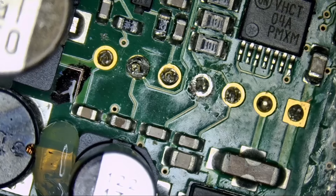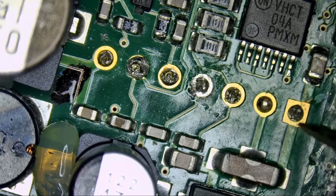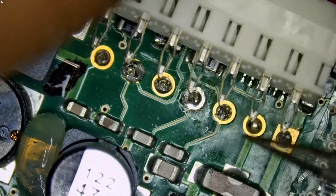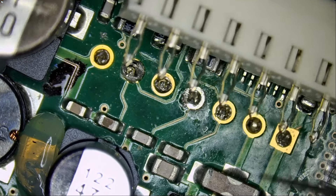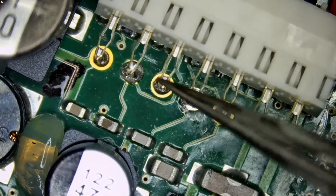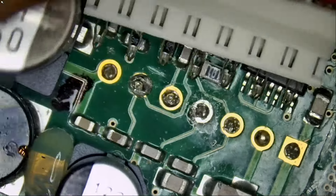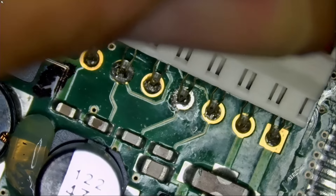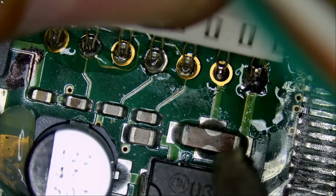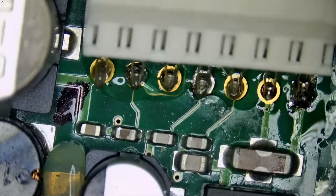What about the pins that are broken inside here — what are we going to do about them? Let's say we push that pin inwards; it may short out the circuit from the back of the board — the circuit between the screen and the board. Now, once we solder that cable on the board, there's no reason why that Garmin should be opened again, or why that cable should break again. It doesn't have to be through-hole because right now we do not have an option. So what if we just solder the pins like this? Very nice — look at that solid connection. Once the pins are soldered, they're not going anywhere.